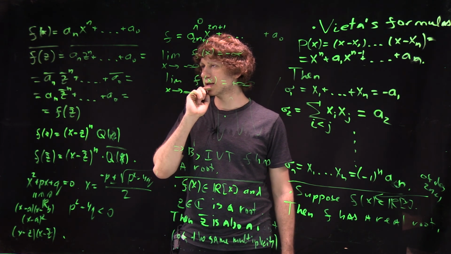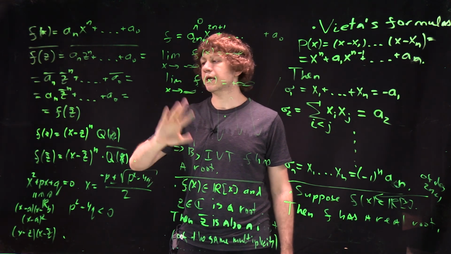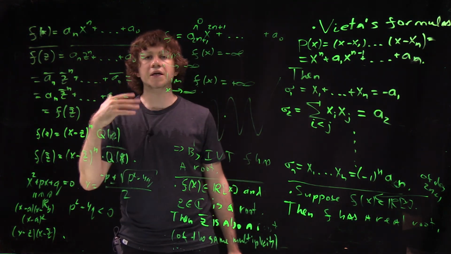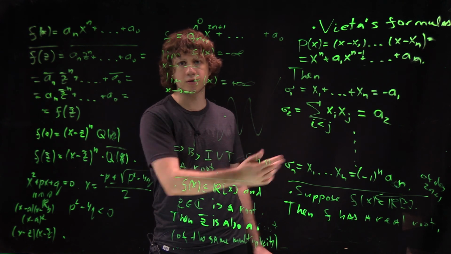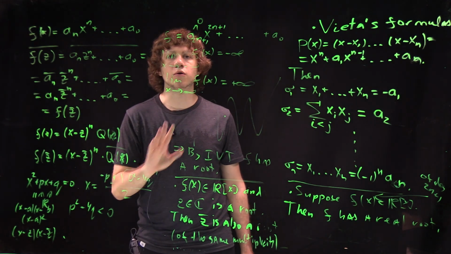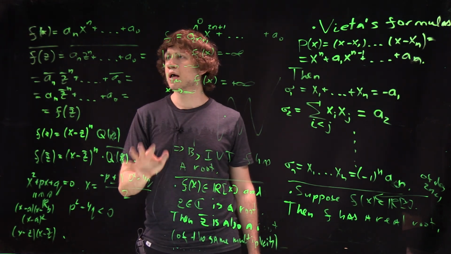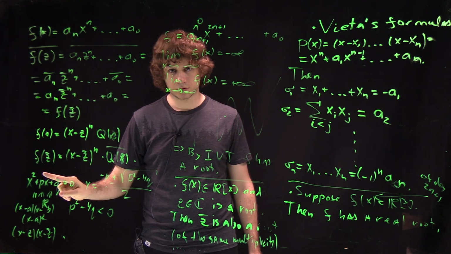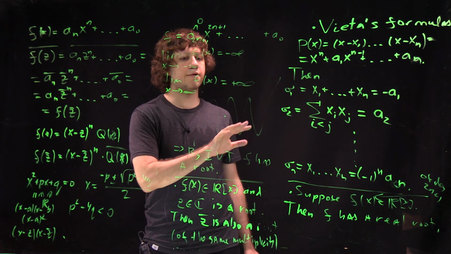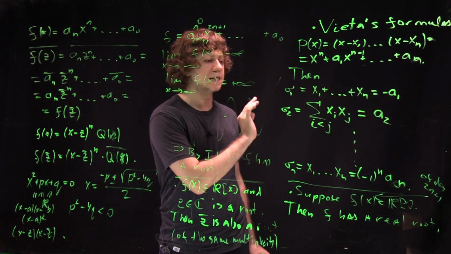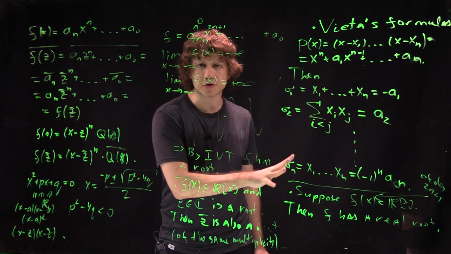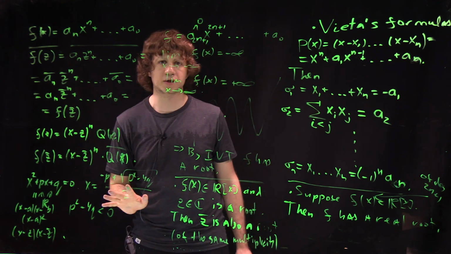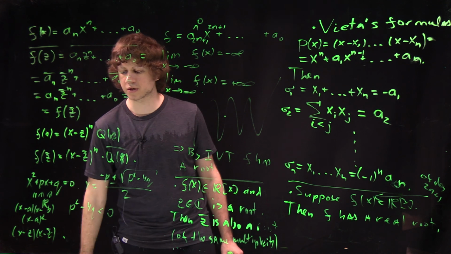Last thing, I can say a corollary of the statement. So you have a polynomial of even degree with real coefficients. It will have an even number of real roots and some number of pairs of complex roots. If you have a polynomial of odd degree, it will have an odd number of real roots and a bunch of pairs of complex roots, complex and complex conjugate.